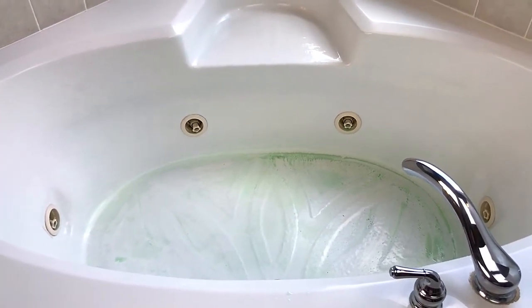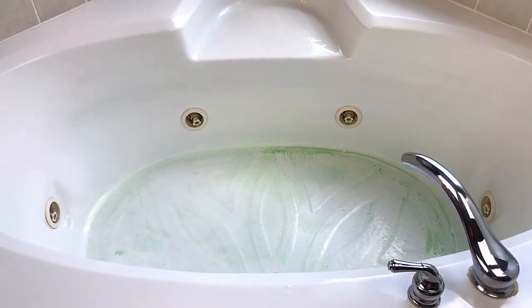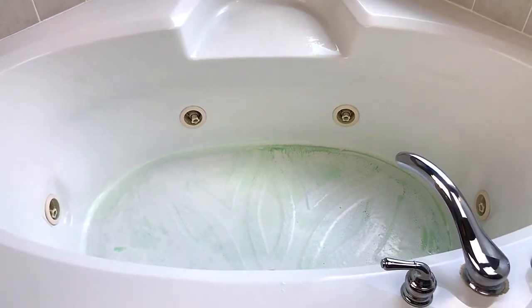The scent is lingering in my bathroom. It's lingering on my skin, and the water was absolutely gorgeous. So I will probably be trying to pick up a couple more of these if she does have them in stock by the time I am done or have posted this demo. I will have all of her links listed down below. I'm just becoming such a fan of hers.